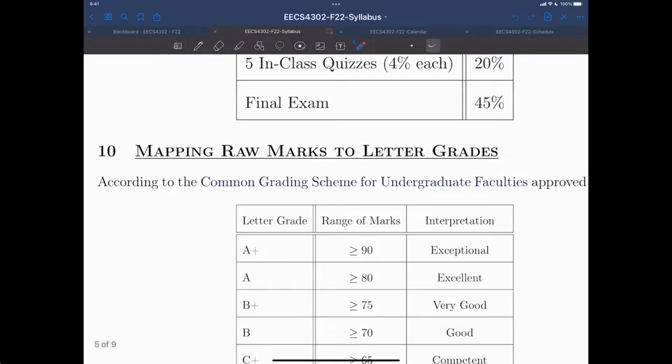And there will be an in-person exam, and that one could be just a combination of multiple choice and also written questions, maybe mainly written questions. And that one's going to be 45%. Very heavy, because we're going to synthesize everything we have covered in the course, and that's going to test your knowledge on compilers.